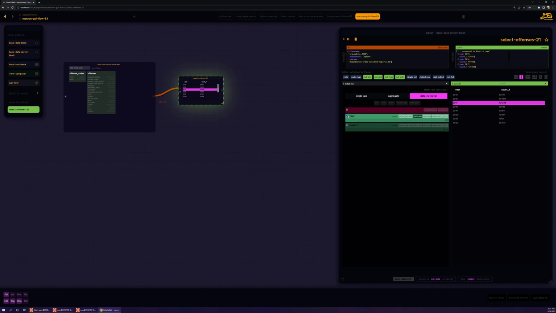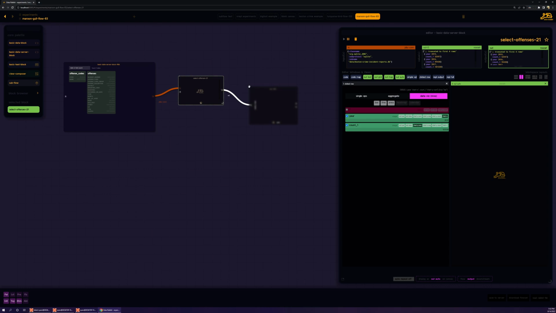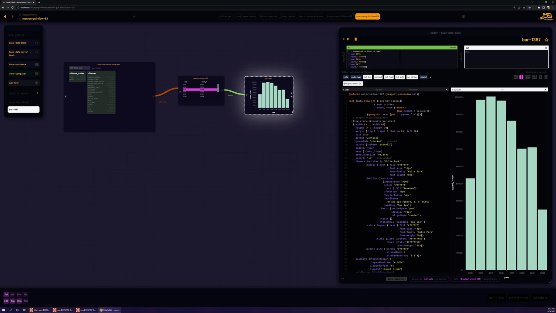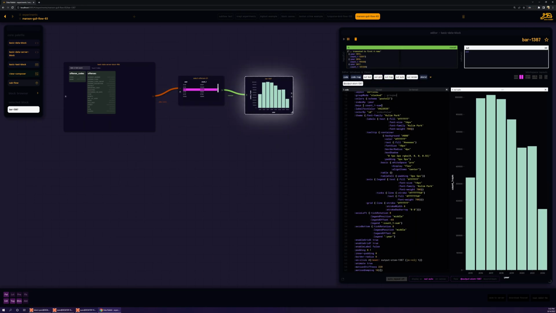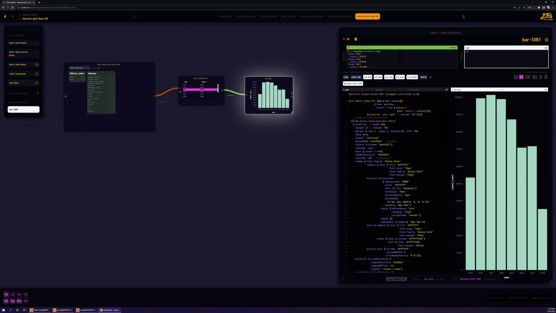So I'm going to do kind of like the example yesterday, year by count. We're going to make you the X, and we're going to make you sum. It doesn't really matter since it's already summed up, but Y. So I'm going to say, okay, I want the bar. We're going to drag the bar out here. It runs the parent query again just to make sure that we got our ducks in a row. Okay, cool. I have my bar. I'm not going to mess with it, but obviously there's a whole configuration map here that you can mess with.